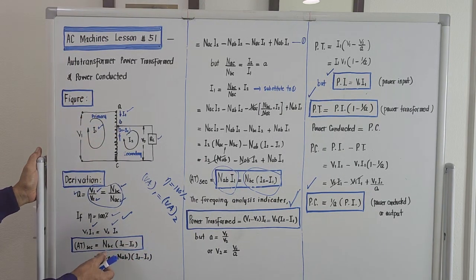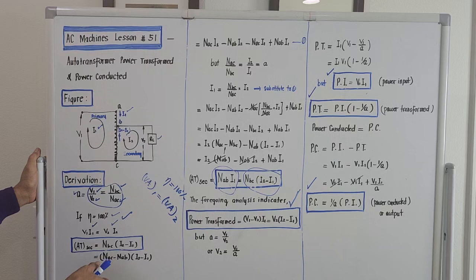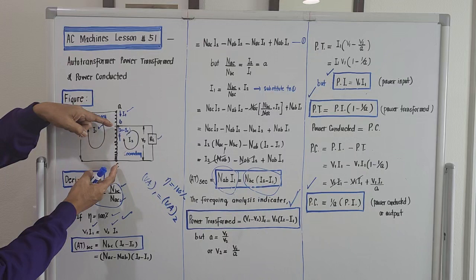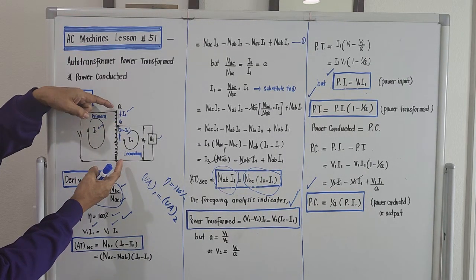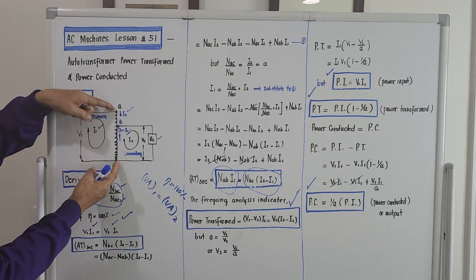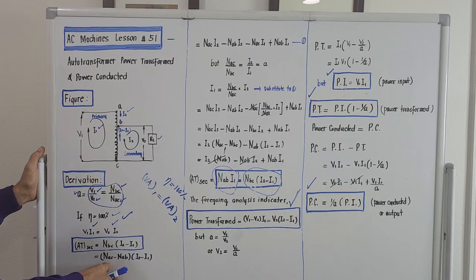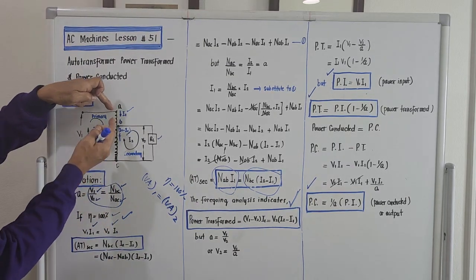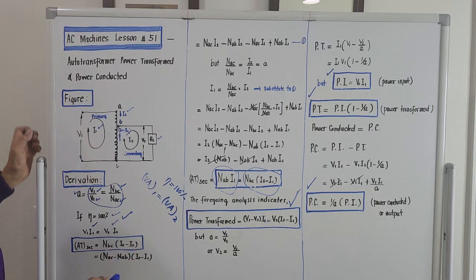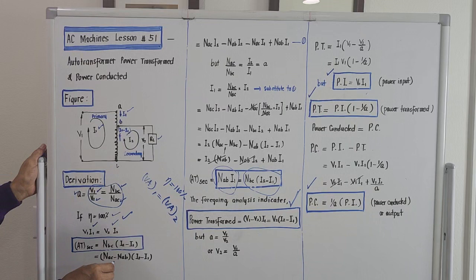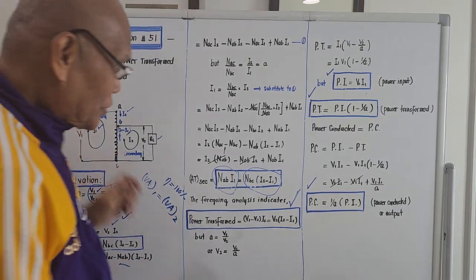Right? So I will try to take the equivalent of NBC. NBC, the number of turns on BC, should be the total number of turns on AC minus the total number of turns considering points A and B. So this is now NAC, the total number of turns here, minus this, which is actually equal to this, right? This one here is the difference of the big one minus the small one. No problem with that. For the product, it is multiplied by I sub 2 minus I sub 1. Oh, this is just algebra.